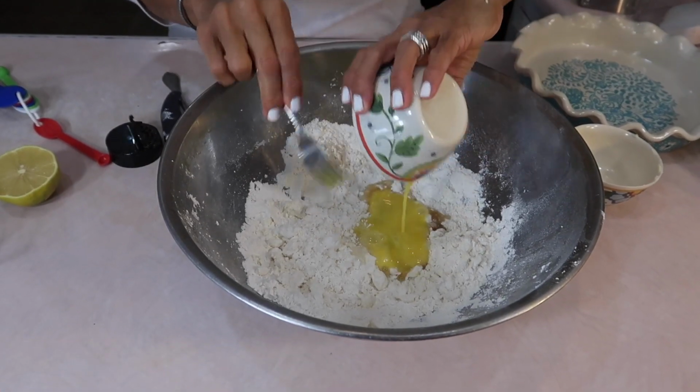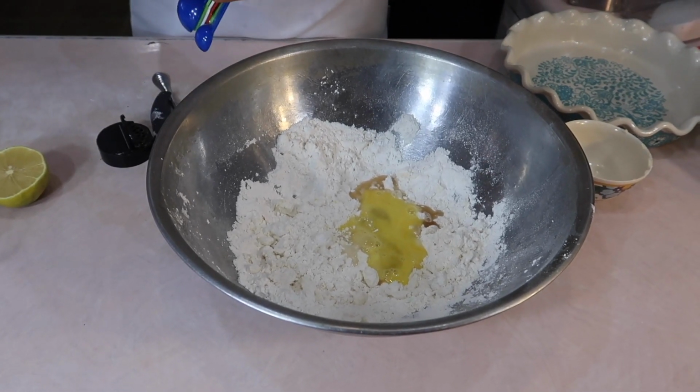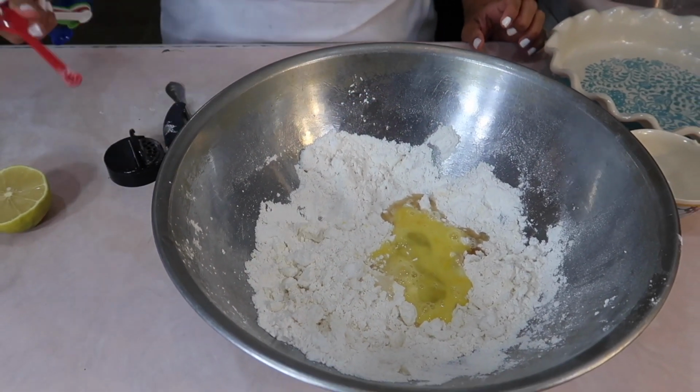Alright, so let me go ahead and add this. And I forgot to tell you guys that we're going to need a pinch of salt. My measuring teaspoon set actually has the measurement for a pinch, and it says it's 1/16 of a teaspoon. Alright?